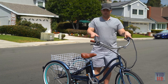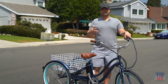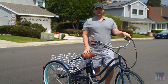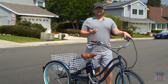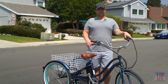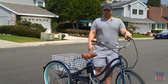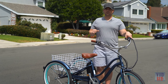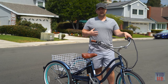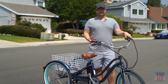It's a great option. We did a 7-speed because we wanted to make ours a little more versatile. You still have that single gear, the first speed, if you need it, but this is going to allow you to go a little bit faster. So we just wanted to give a range of speeds to accommodate a range of riders, basically. You can get this bike going a little bit faster. You could take this up minor hills. When I say minor, again, taking a tricycle up a hill will be challenging. You're talking about a lot more weight, a lot more rubber sticking to the road. So all things to consider.